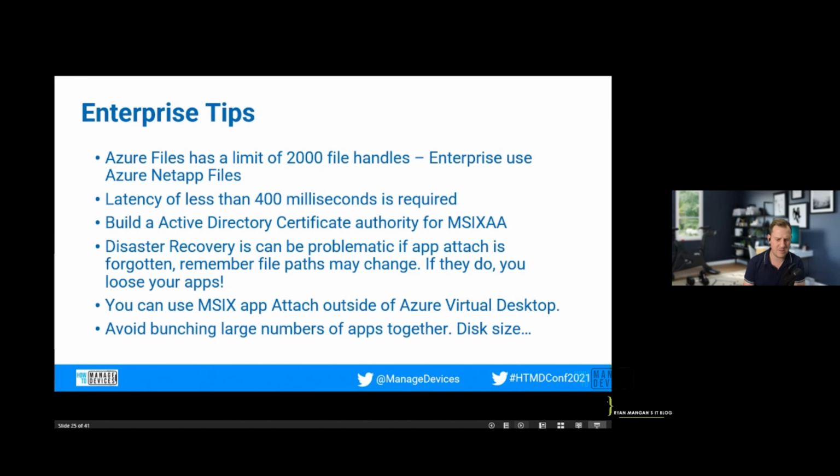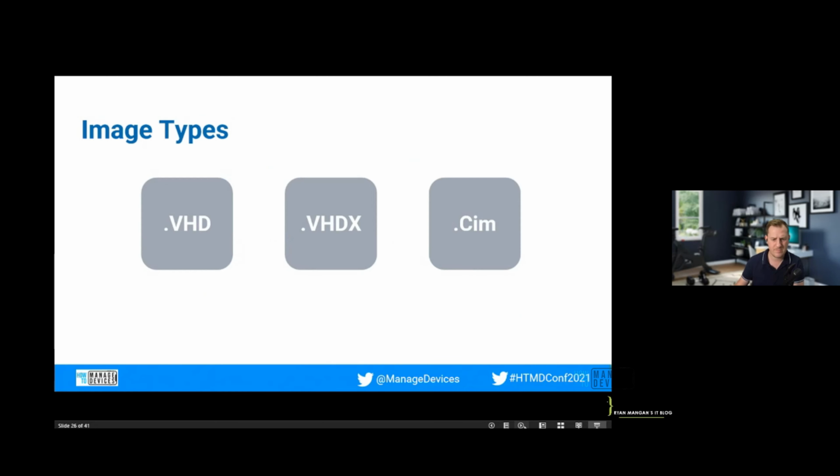And that's an interesting concept. People don't realize that because the APIs are what control all of this, all you need to do is make sure you're connecting correctly to the APIs. And there are plenty of products out there which allow you to do it. I think Ventix is one of the products which is really good if you want to have a true hybrid app attach delivery mechanism. So moving on to images.